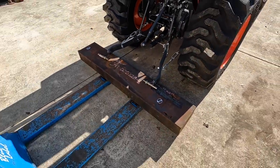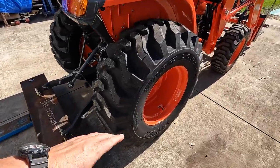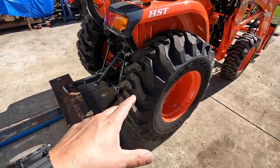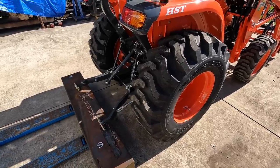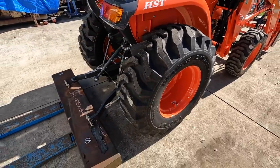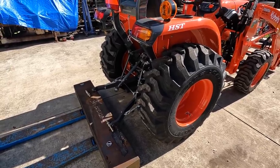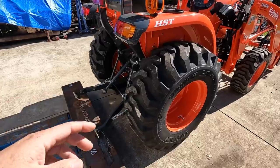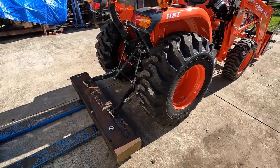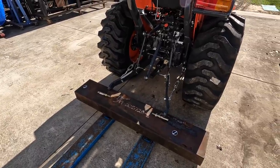And I may even see about having the dealership go ahead and add the liquid to the tires. That was another modification that I wasn't aware of until after I got the tractor. I had some of my viewers tell me that that's a really popular modification that people do, is add liquid to the tires, whether it be water with antifreeze. I saw that the beet juice is a popular thing. But when I talked to the salesman this morning, that's a service that they offer. I think they charge you a half hour labor per tire to fill them up with water. So I might take it out there at another point and have them do that. So this is the project. I'm gonna go ahead and get started on it, and I'll bring you along for the ride, okay?